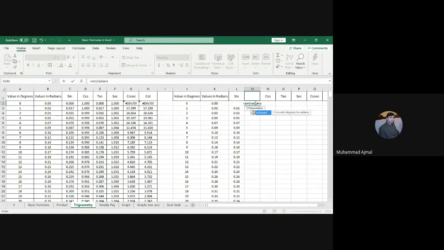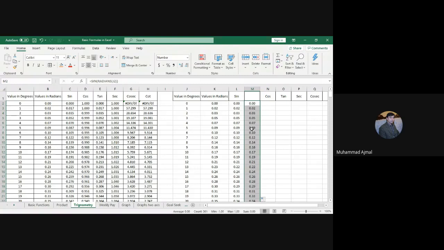Command, within the command I'm applying the sine, then bracket start, then I have written radians, then again bracket start, and the degree cell now can be clicked, bracket close, another bracket close, because we have started 2 brackets, so 2 brackets must be closed, and enter. And now double click it, and you will see now your calculation is exactly what you have found under the sine with the radian values. Here I have applied the function within the function.